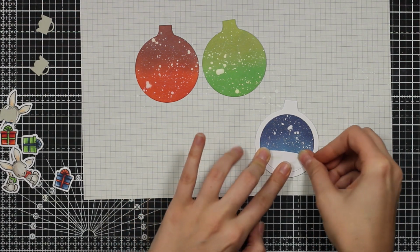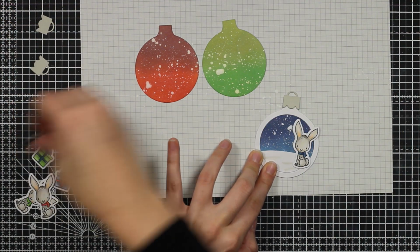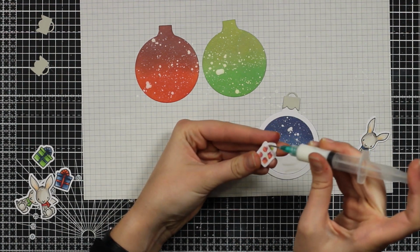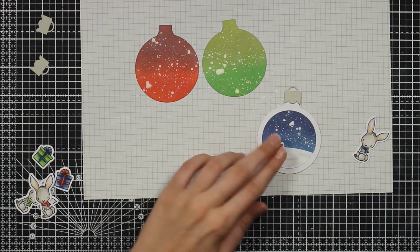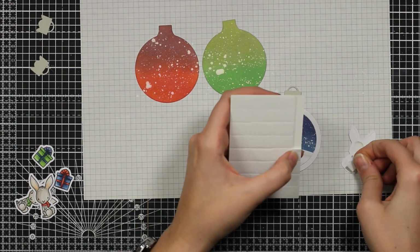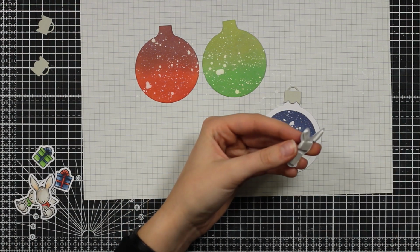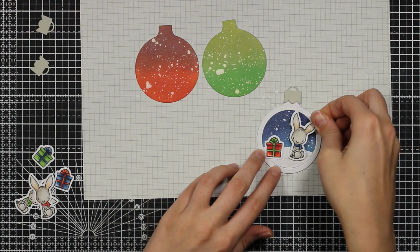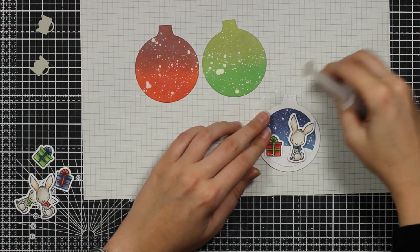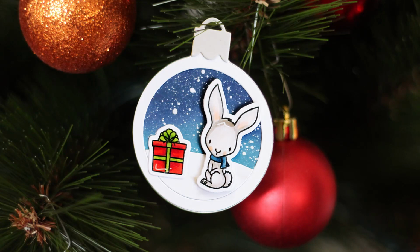And then of course we need a bunny and a present. I decided that I will match the bunny with the background, so the scarf of the bunny will tell us on which background I should put him. So he will get a red and green present, and then I will pop the bunny up with some foam rectangles. This gives just enough dimension that we need, and I feel that the snowy background makes it even more interesting and festive. Then the last thing I will put there is the holder, and that's it for the first ornament.